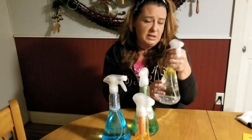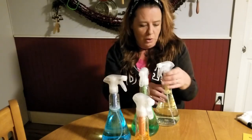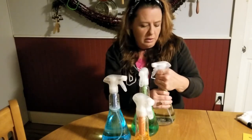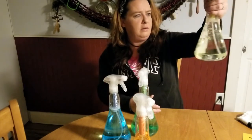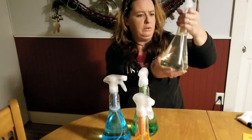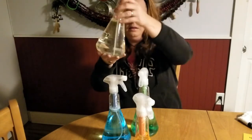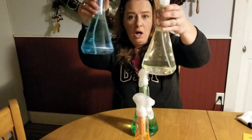So this floor stuff is supposed to be okay for wood floors because it's a spray. You're not soaking it down or anything. So it's okay for wood floors and linoleum and tile, all the hard floors, which is really cool. I like that. I think this one's leaking. Maybe. It's really light yellow. Oh yeah, there it is. This one's kind of clear. So we have all of our cleaners.